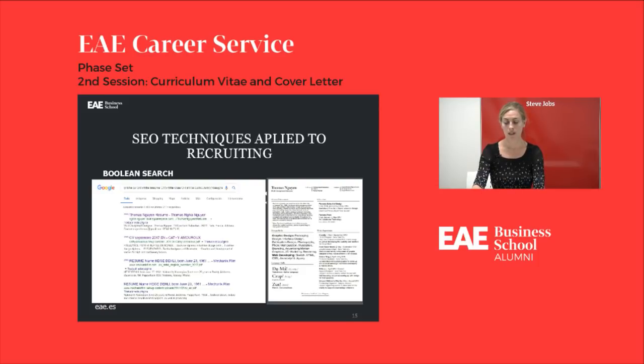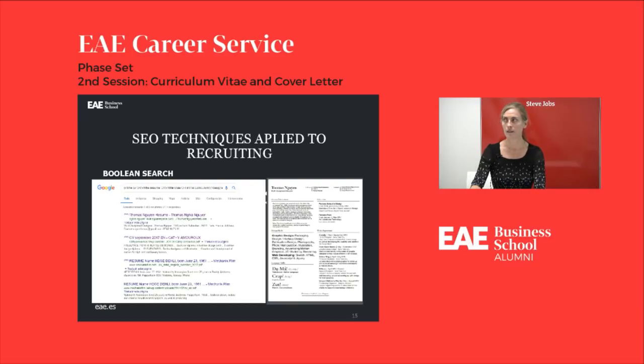We have two kinds of strategies. You can apply on InfoJobs or LinkedIn or wherever to a job, upload your CV, and that's all. Then the recruiter will make the pre-screening with the information on this CV, on this job site. But sometimes the recruiters are trying to hunt candidates. So the recruiters will use Boolean search. I don't know if you know what Boolean search is, for sure you know, but you didn't realize.